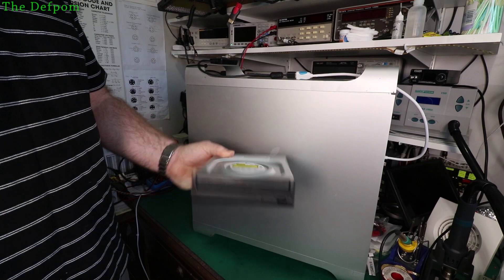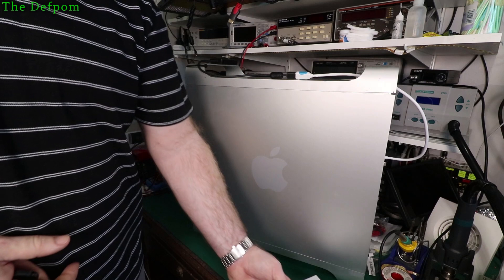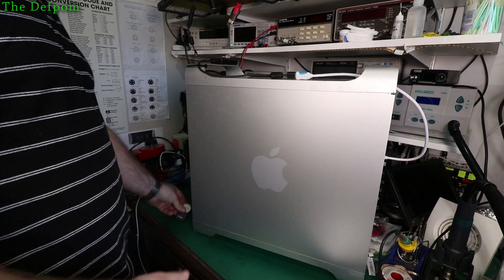This drive is a standard DVD platform — CD, DVD case size. This Mac Pro is a 2010 model, which is basically the same up to 2012, and also very similar to the previous ones as well — 2008, 2009. So the actual way it's done inside is very similar.